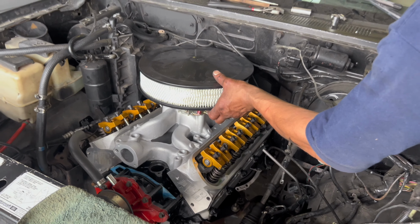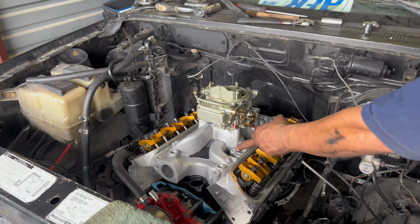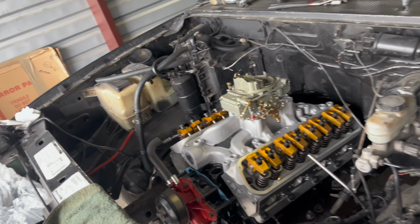I ain't gonna put this spacer on. You ain't gonna put this spacer on? Because that was too tall. He already got that intake back there that was shorter. This one looks higher, too. That was just to see if it fit.